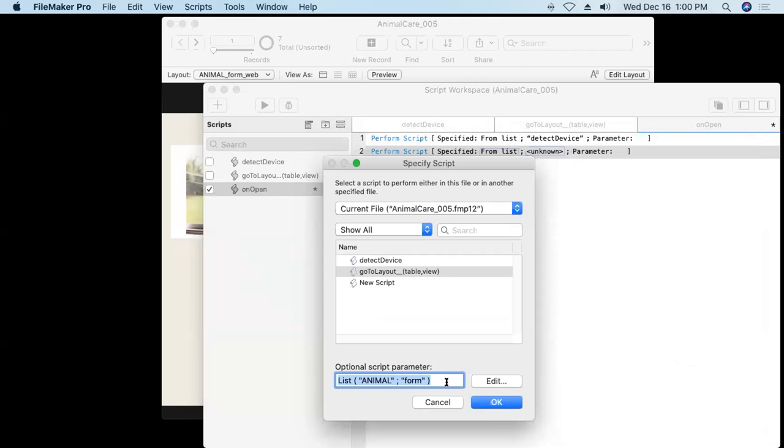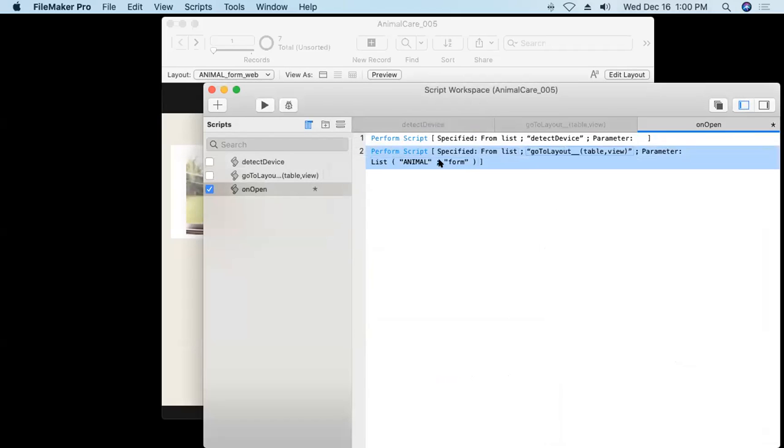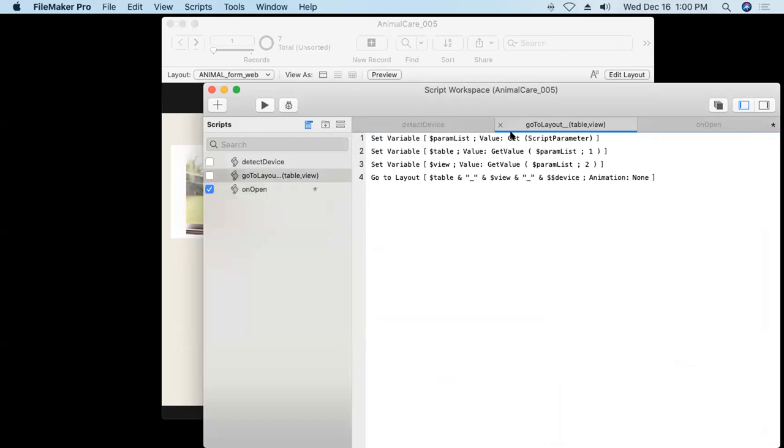All right, so now that I've showed you that when calling the go to layout script, I'm going to pass in a value list, a carriage return delimited list, the words animal and then form. Now this script will make a little more sense. We're going to get what was passed in to this script. Then we're going to start parsing it up and grab the first item of the list and store it as a table.